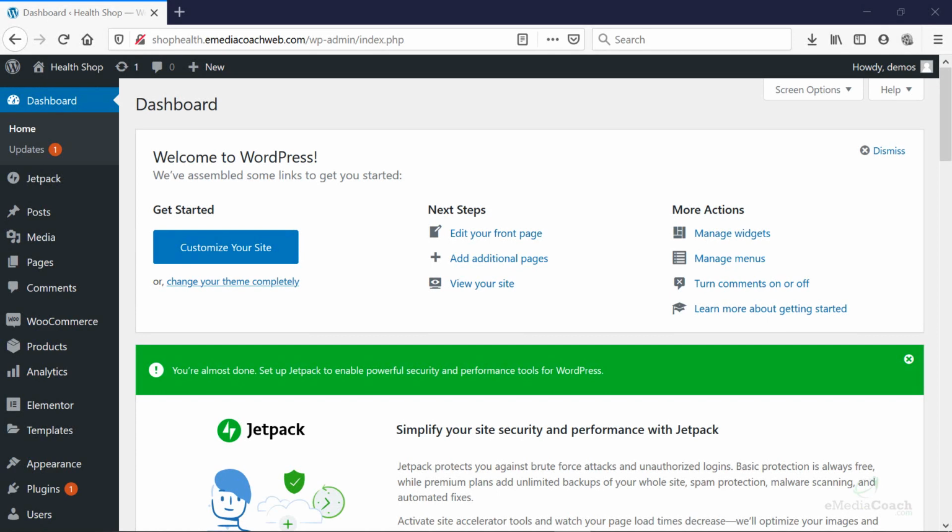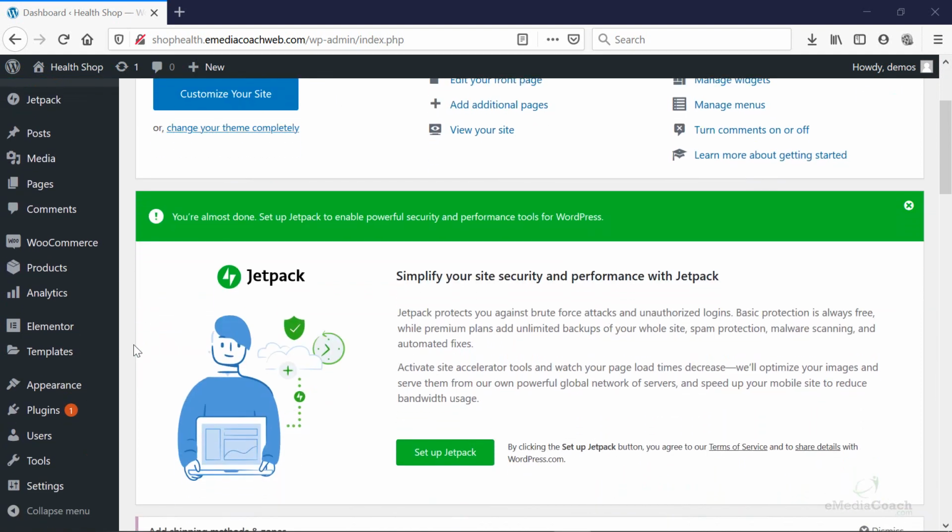Now, last but not least, how do you get paid? How do customers pay for the stuff they buy from your online store? Now, in the past, I've shown you how to use PayPal, and PayPal is a bit messier to set up, and it's also a higher fee than something like Stripe. Stripe is actually fairly simple to set up. It's super user-friendly, and it's become sort of best practice. So I'm going to show you how to do that.